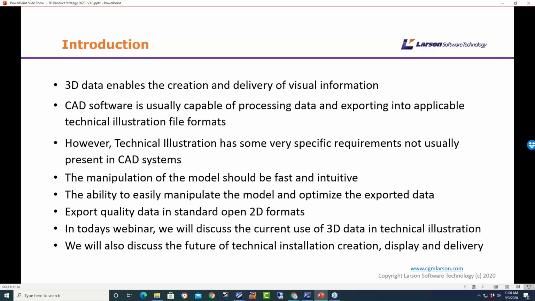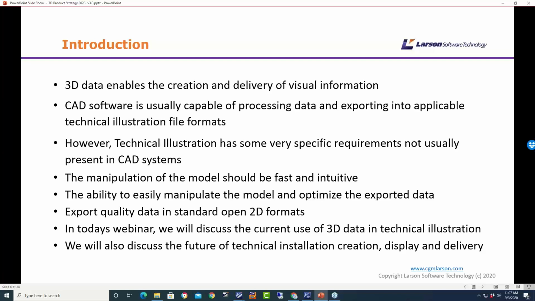In other words, a really easy piece of software to use. And you'll see that later on. Also, the export of data: the CAD systems are capable, but can they give you the right quality of optimization, and can they finish the illustration off?